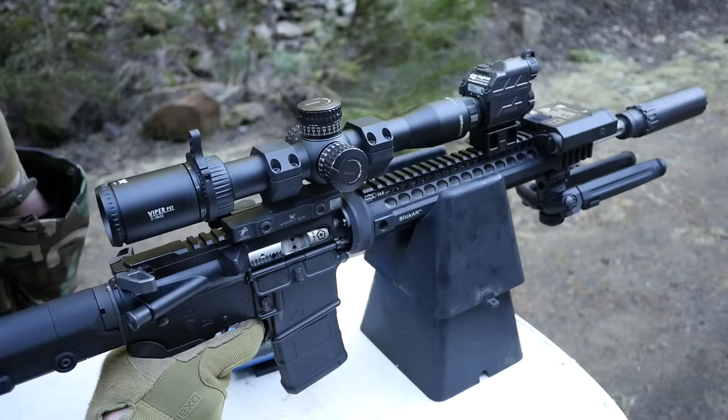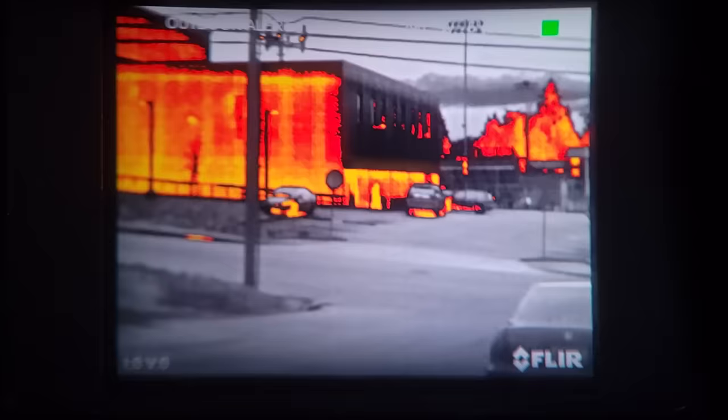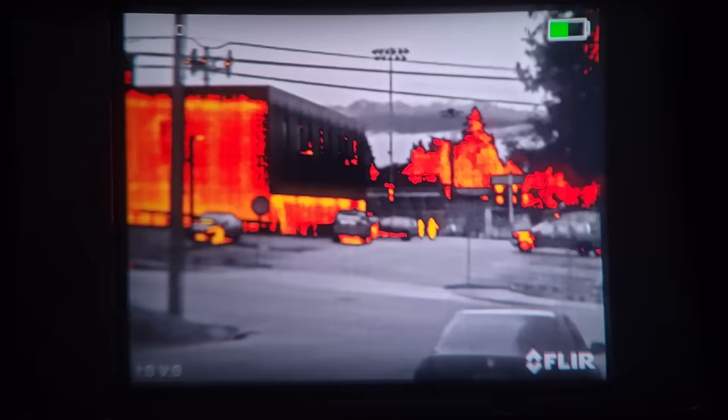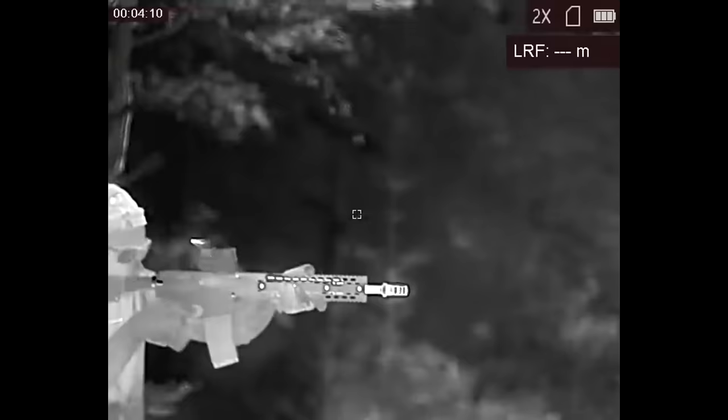At least a thermal weapon sight can be used standalone in a hurry, since you are meant to look directly into them with your unaided eyeball. If you want to add the high contrast detection capabilities of thermal imagers to your existing night vision, you can get a clip-on thermal imager that goes onto a night vision monocular or set of binoculars. There are also some fusion devices that have that already built in, such as one available from AGM. Basically, there is no universal thermal — no single thermal device that covers all your bases at once. So if you're really invested in thermal, you'll probably end up owning more than one thermal device at some point.